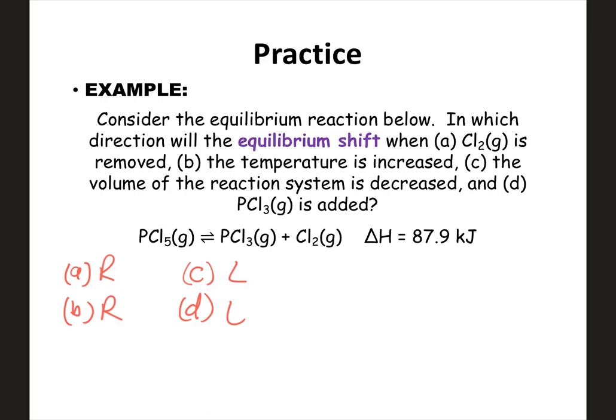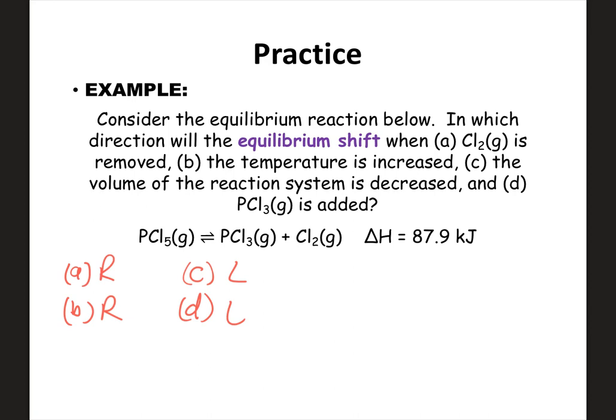Okay, so hopefully you got these answers. For A, when chlorine gas is removed, as we remove this product as it is formed, we need to shift to the right, to the product side, to generate more of that chlorine gas. For B, if we increase the temperature, again, this is a positive delta H, so that tells us the reaction is endothermic, so it's going to absorb heat. Heat is going to be a reactant, so if we increase the temperature, we need to use up heat. We got too warm, so we need to use up the heat. Well, heat's a reactant, so it's going to go to the right to use up that heat. It's going to form more product.